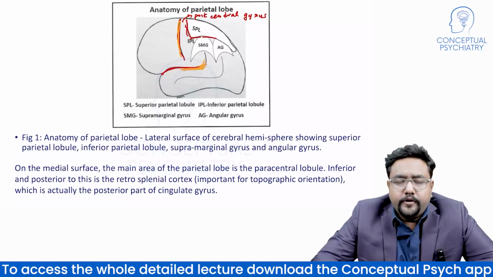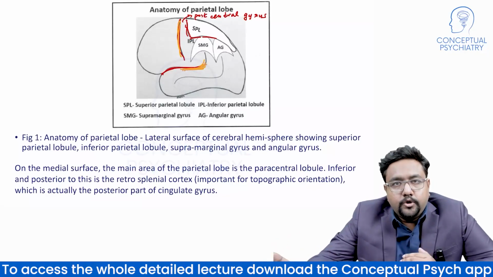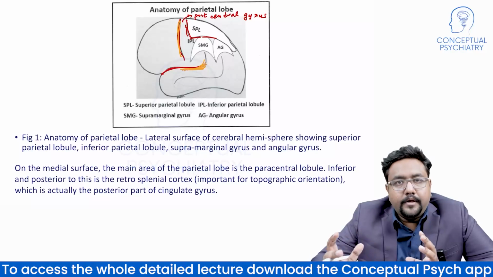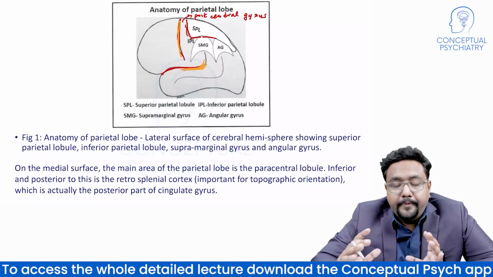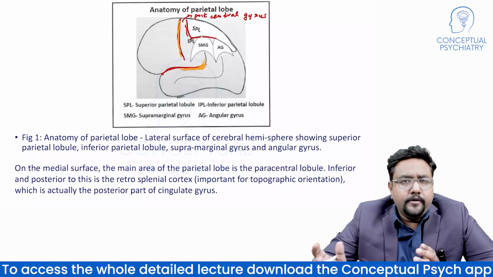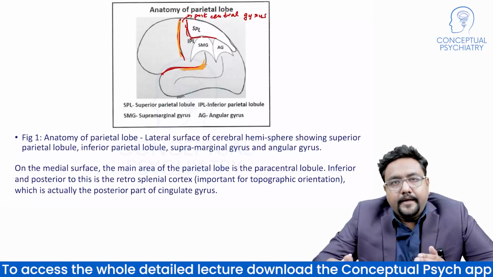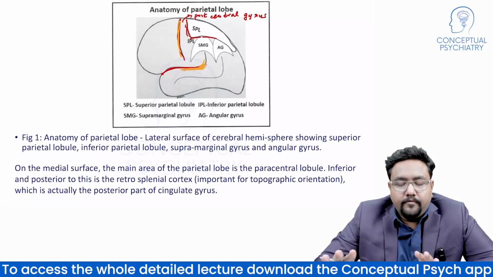Now, why I am showing you this picture is because it is something that you can replicate in the examination. I will show you anatomical models when I talk about the pure anatomy of the parietal lobe, which was again a very repeated university question. But for this part that you have to understand and replicate in the exam, I think this is a pretty decent diagram.